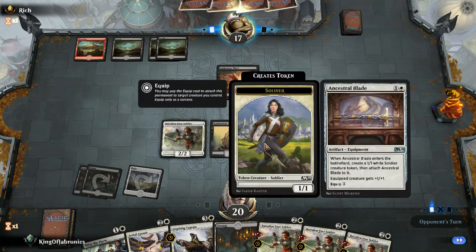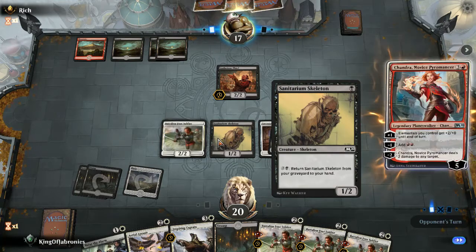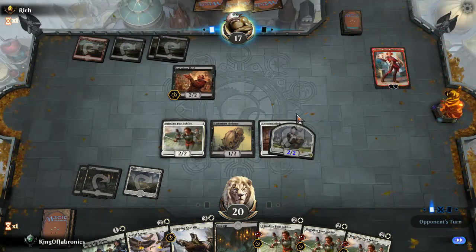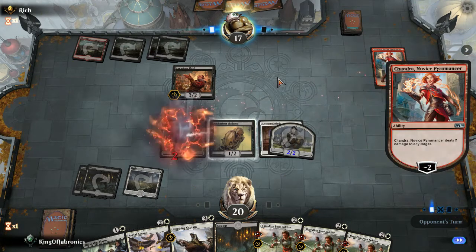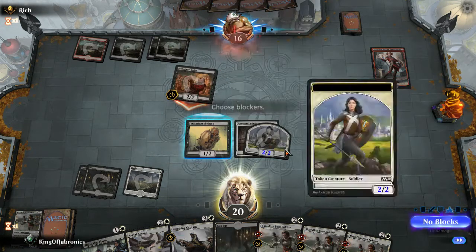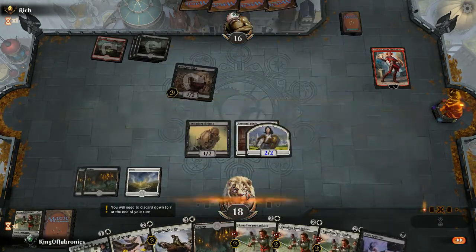Next turn I can just equip a Blade and play out the Foot Soldier. And this... Ooh, alright. Guess I need to kill Chandra now. Yeah, he's gonna take out the Foot Soldier and get a nice free card draw here. So I definitely need to kill off Chandra. I can't block this, so he's gonna get value. Yeah, we have to kill off Chandra here, otherwise this is just gonna go haywire.